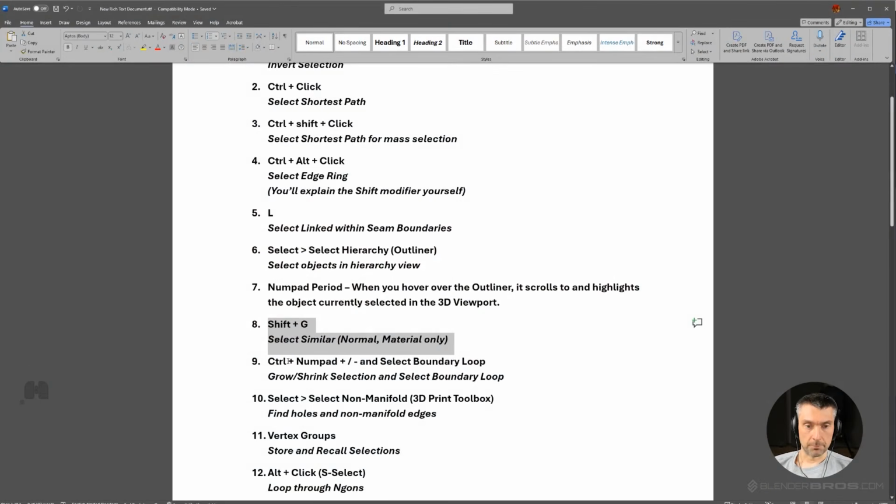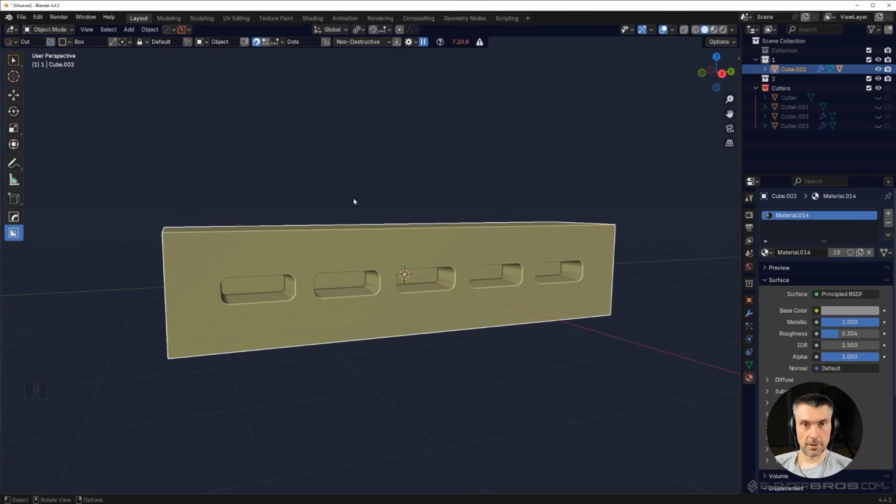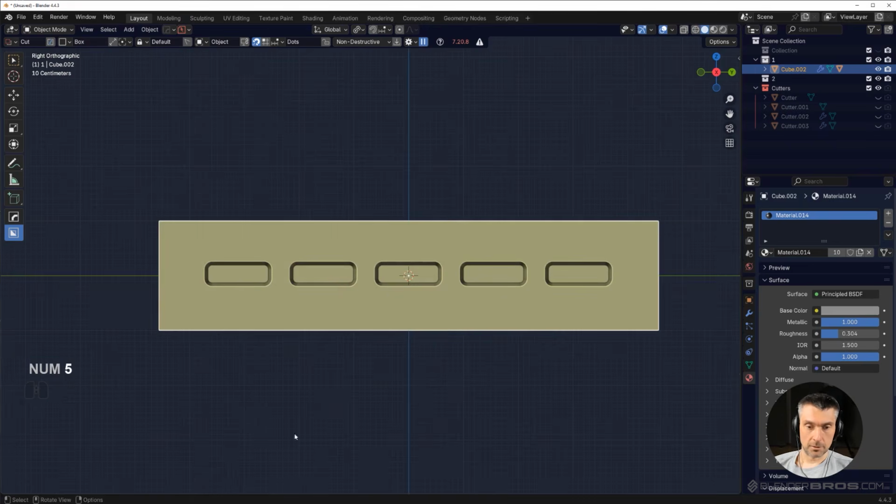Cool, next one. And by the way, tilde is the key to the left of your number 1 key, but if you have a keyboard with different languages, like for example, I have a Japanese language, and if I jump into Japanese, my Shift tilde will not work because tilde shifts to another position. So be mindful of it. You also have to be in English mode or just find where your tilde is, okay? Just a tip.